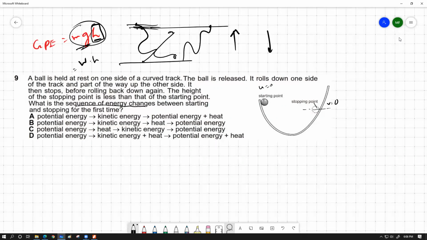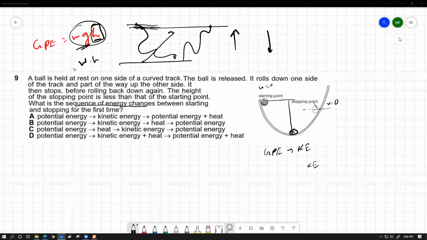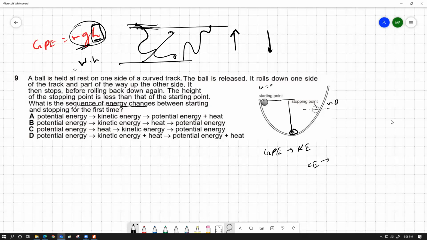As the ball falls down, from this height to the very lowest point, we're definitely going to have GP converting into K. And as the ball rises from this lowest point to a higher height, K is going to convert to GP. I have a reason not to write this with the same arrowhead, and I'm going to say that in a bit. So these are the two primary energy conversions that we already understand.